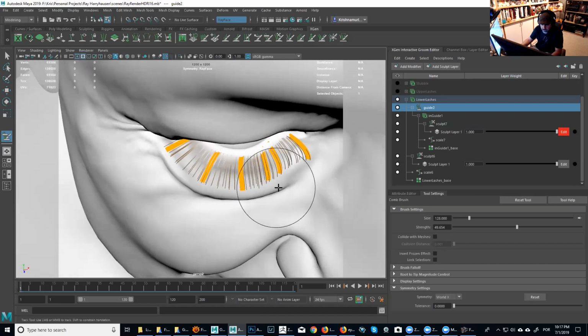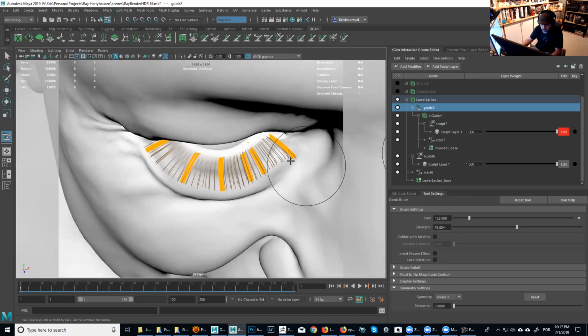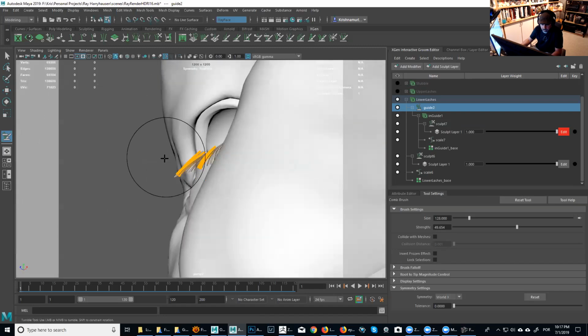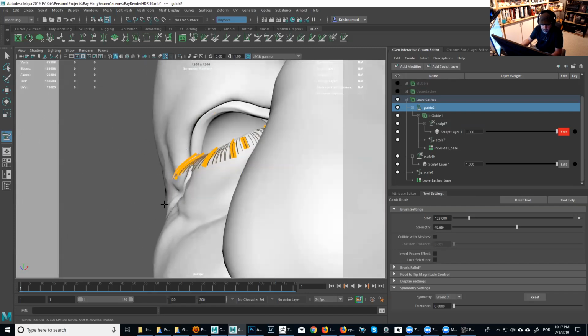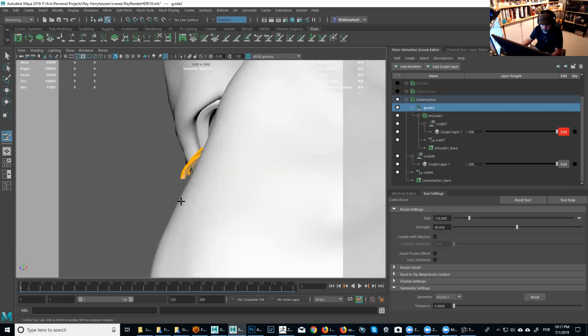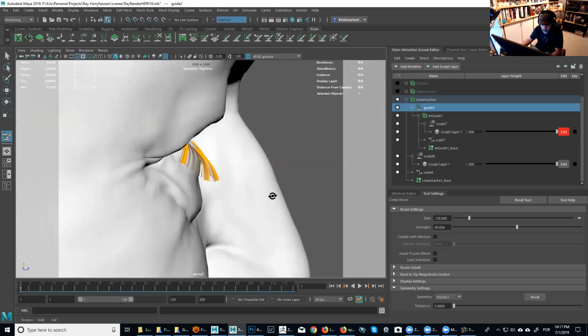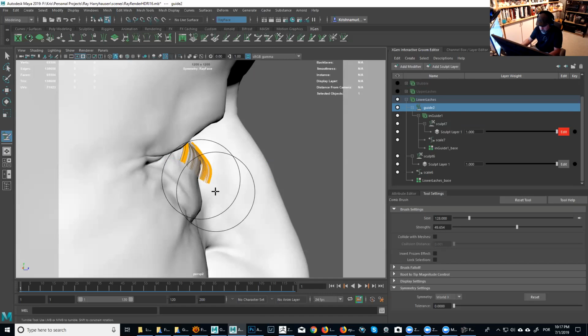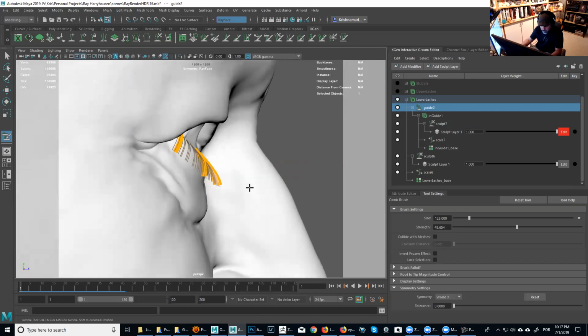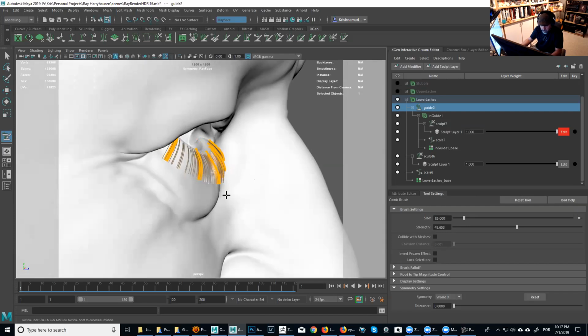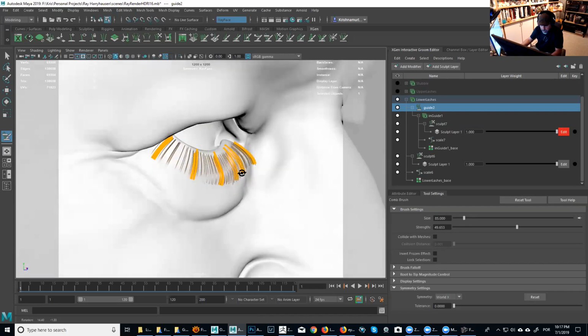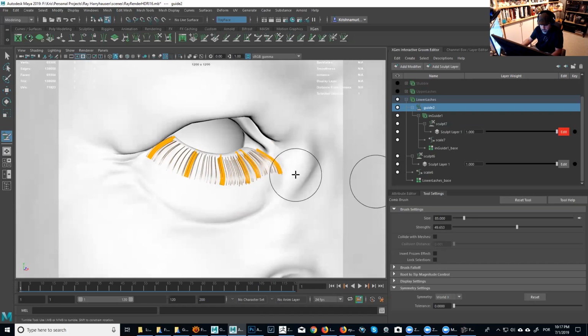More towards the front. And then let's try it from there. Too much? Actually afraid of undoing. That's the level of terror that I live under in XGen. I'm afraid of undoing stuff.